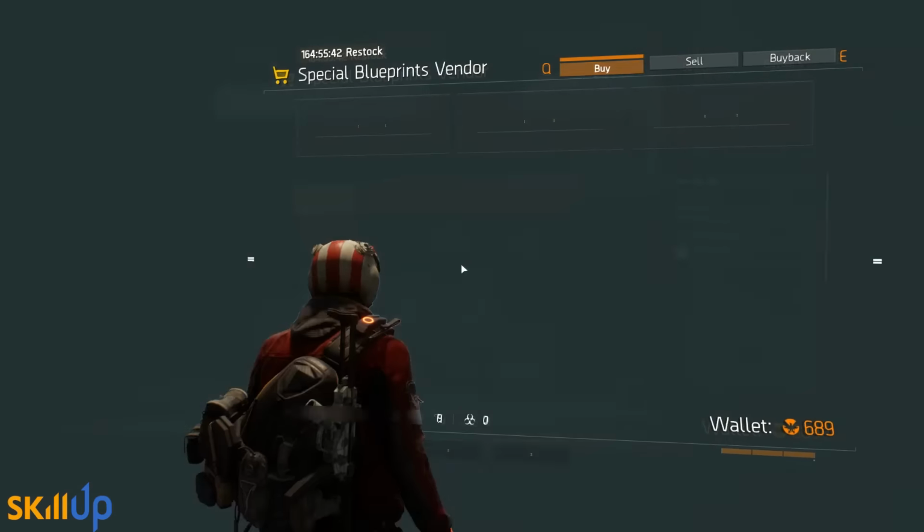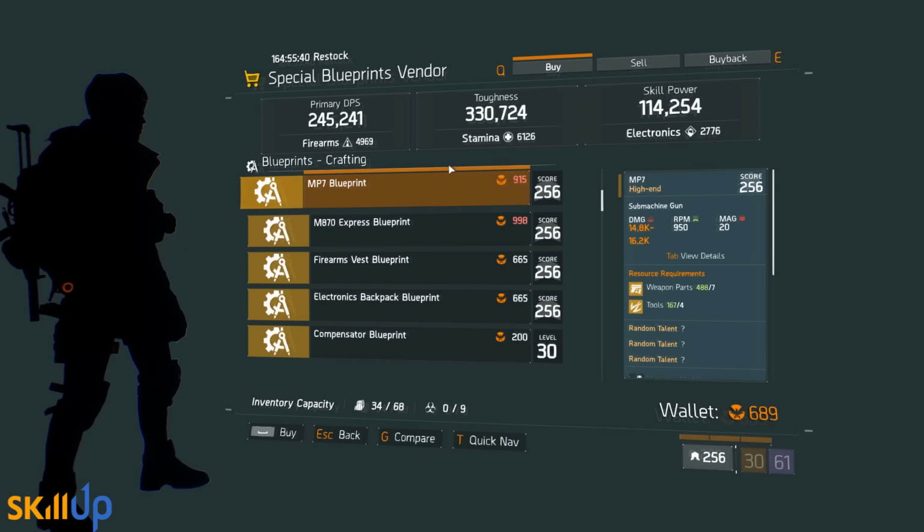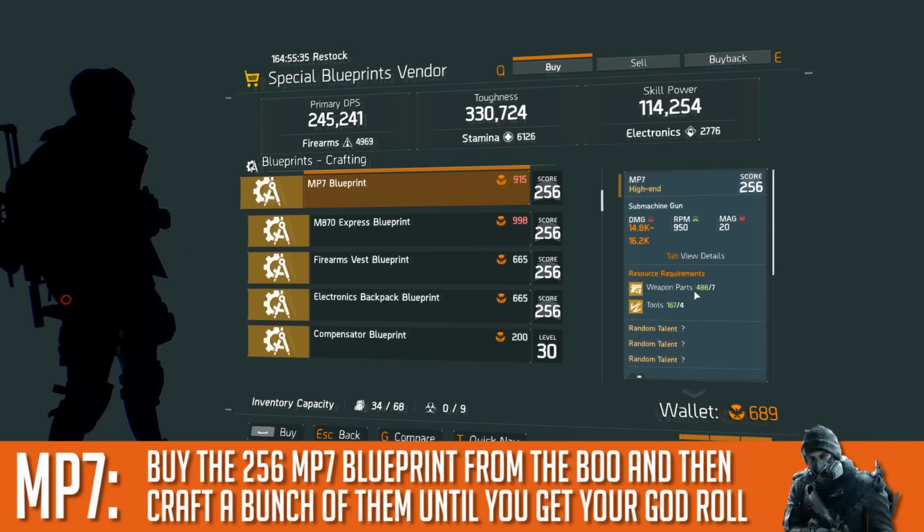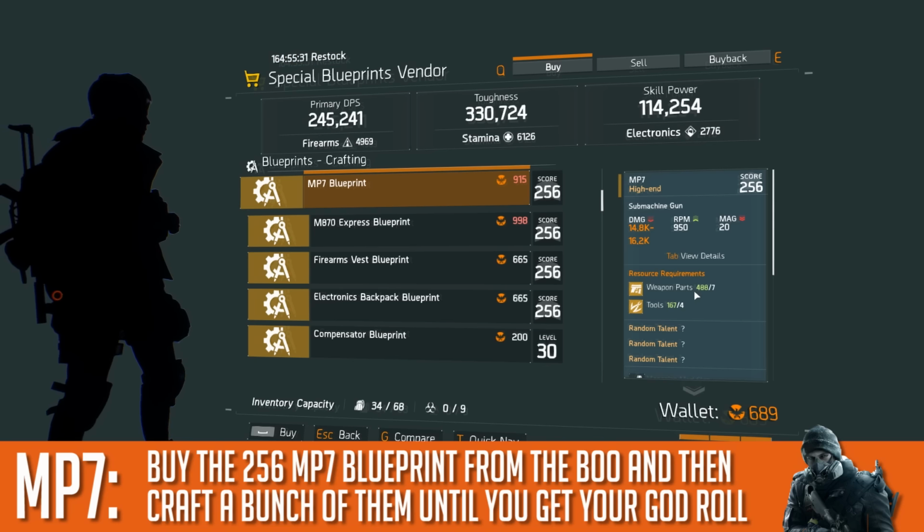The third point on the list of your top 5 things to do in this expansion is to roll lots of MP7s after buying the MP7 blueprint. This vendor over here sells blueprints. He's selling an MP7 this week.